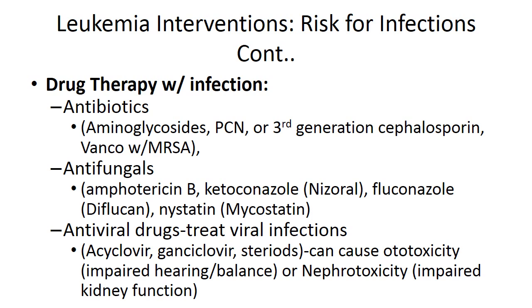Antiviral drugs are used to treat viral infections. So if a patient develops some type of viral infection, let's say HIV/AIDS, we would treat them with antiviral drugs. So acyclovir, ganciclovir, those are types of antiviral drugs, and they actually can cause ototoxicity and nephrotoxicity. So it's important to remember those side effects that can occur from your antiviral drugs. And we discussed antivirals a lot when we discussed your HIV and AIDS unit. So refer to that PowerPoint for more information on your antivirals.